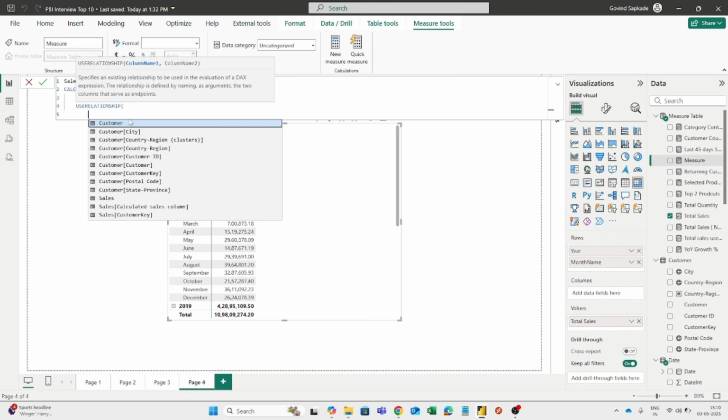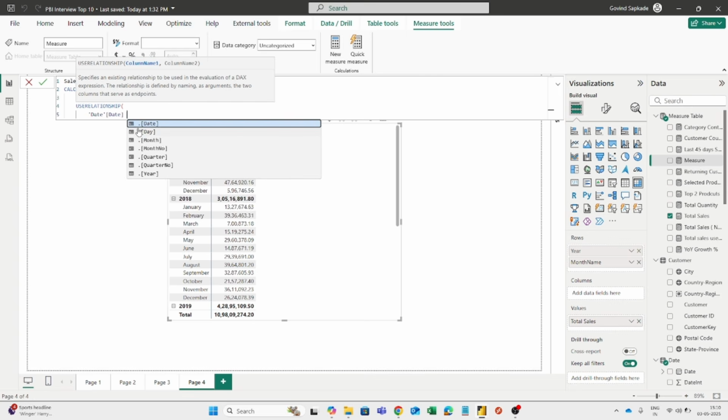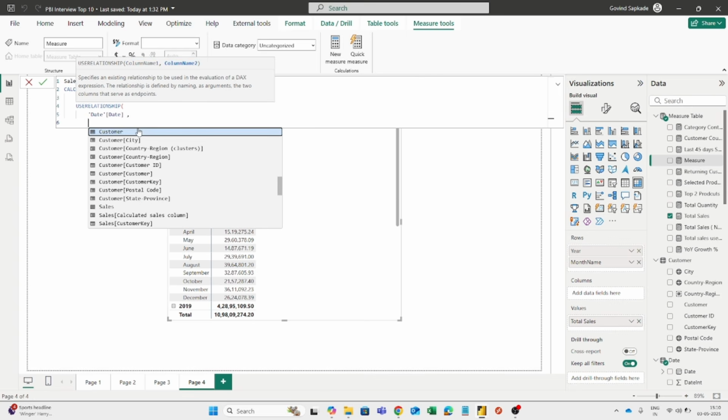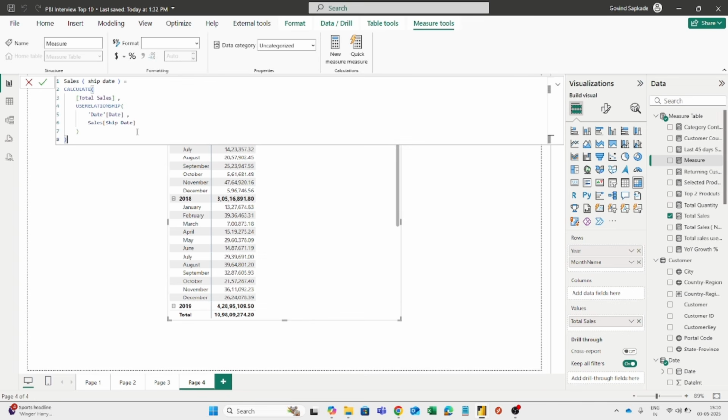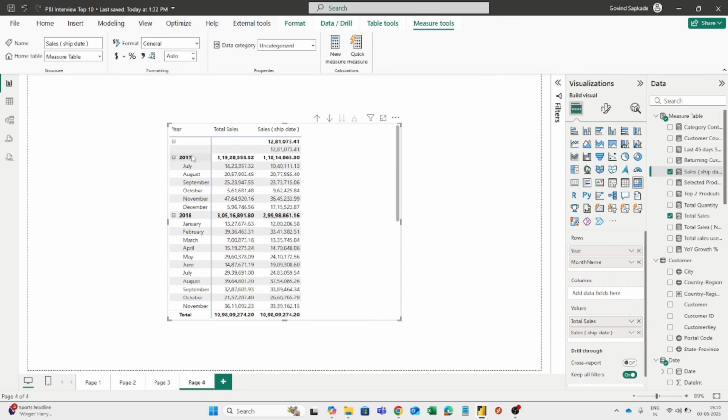So column name 1 would be the date table's date column. Here you have to pass both the columns involved in the relationship, so the date table's date and the ship date from the sales table. Once you do that and visualize the calculation, you can clearly see a mismatch in the numbers, which is of course because of the two dates.